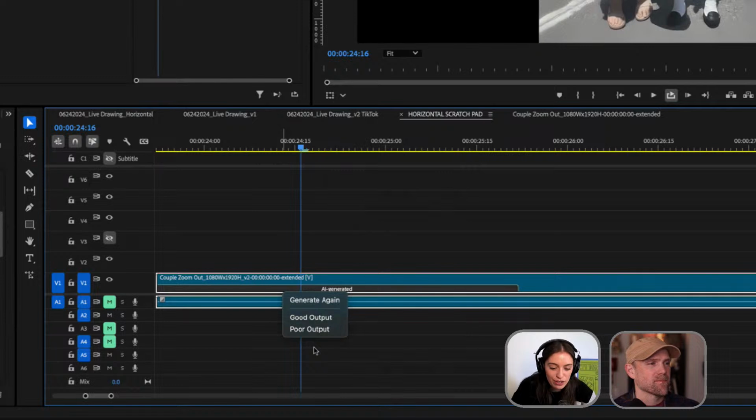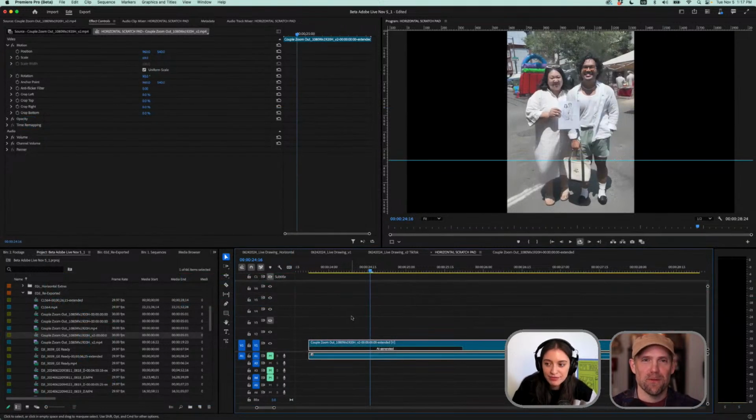But you can also tell if it's good output or poor output. And I'm assuming that's going to help Gen AI get better and better. I feel like there should be something in the middle because I do feel bad saying poor output because it's not really poor. It's done a really great job. But feet are really hard. Feet, fingers, drawings have proven difficult for most AI tools still. So no surprise there, and still difficult for artists as well.